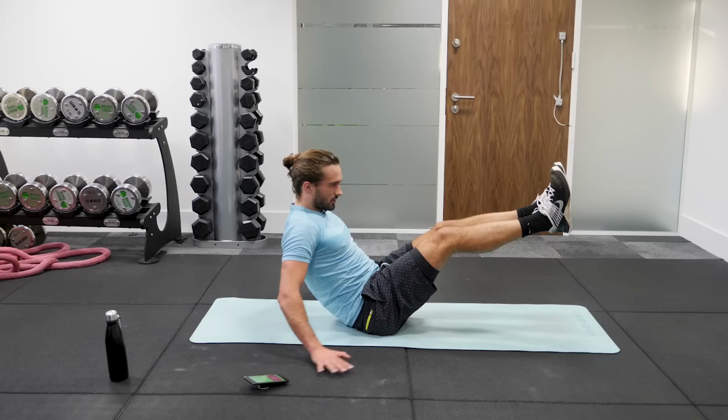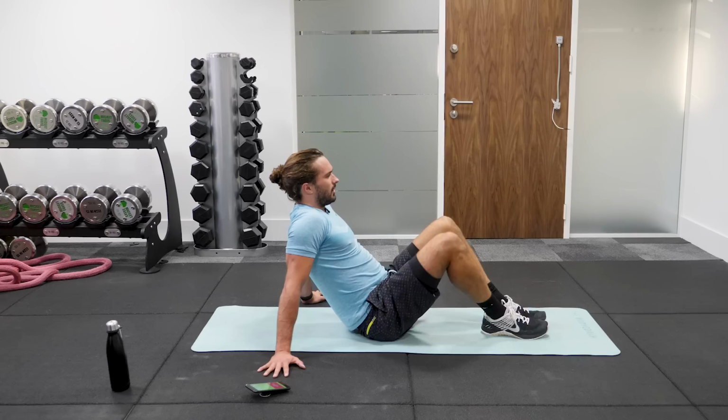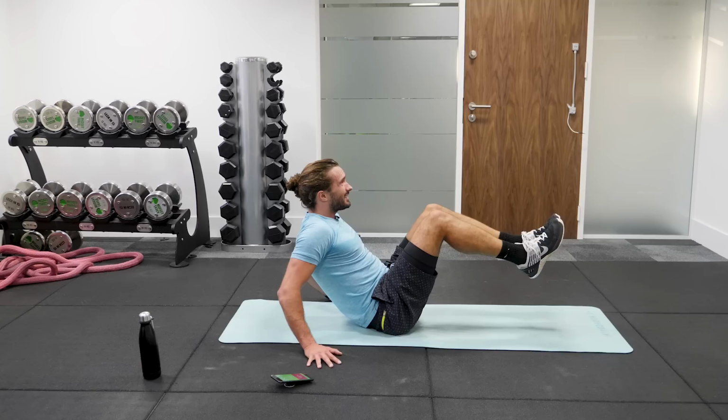It's okay to have your hands on the side, let support yourself. If you can't do the leg straight, it's actually easier like that. So try that. Hold that crunch. Have a rest if you need to. Your lower back kicks in a little bit from this, it's quite tough. So it's not easy to hold for that long. So a little 10 second push, hold it for 10, and then have a little rest. We've got 5 seconds, 4, 3, 2, 1. Right, is that it? No, last one.